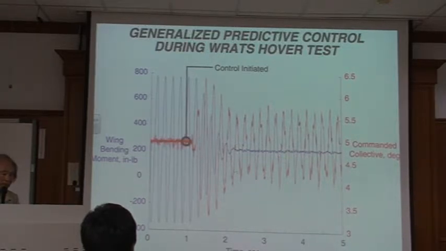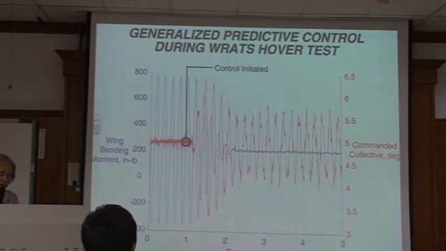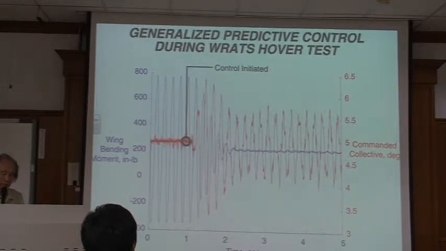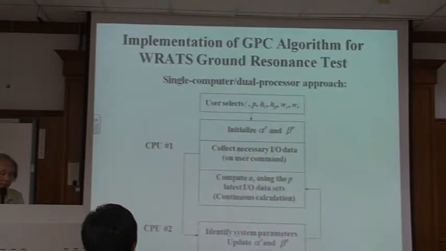And this red line here is our command angles. That's our control input. So the red line is our control input, and this is our final responses. Now you can see that our responses are very small. We still have a control input there because we have disturbances. Let me show you some of the real ones.